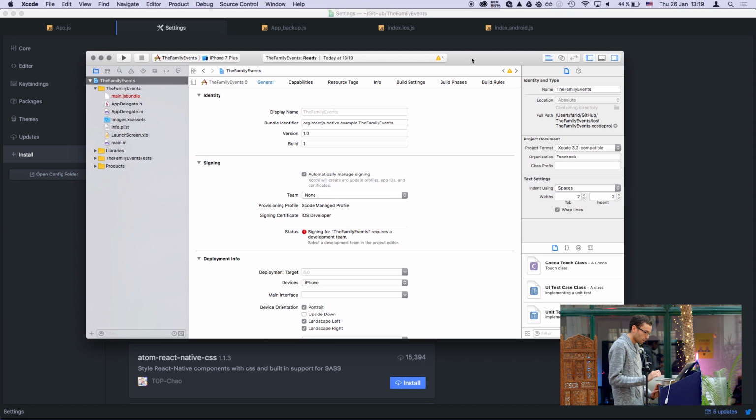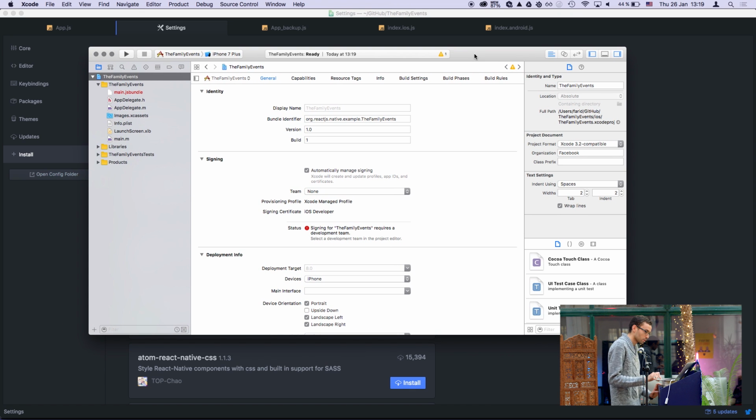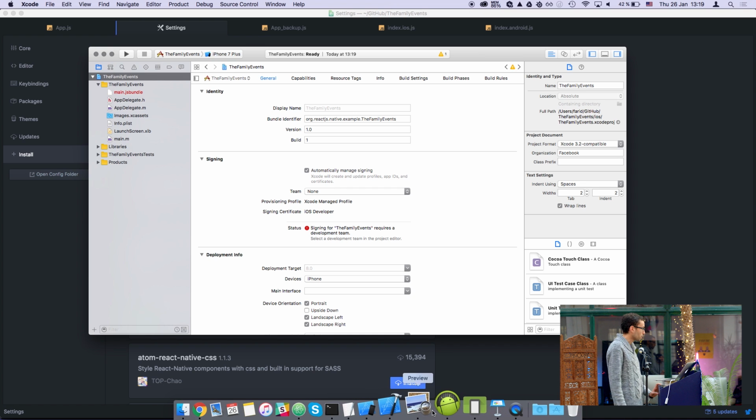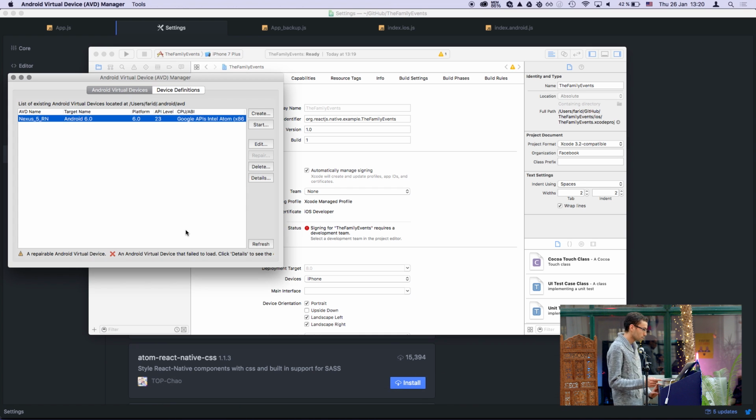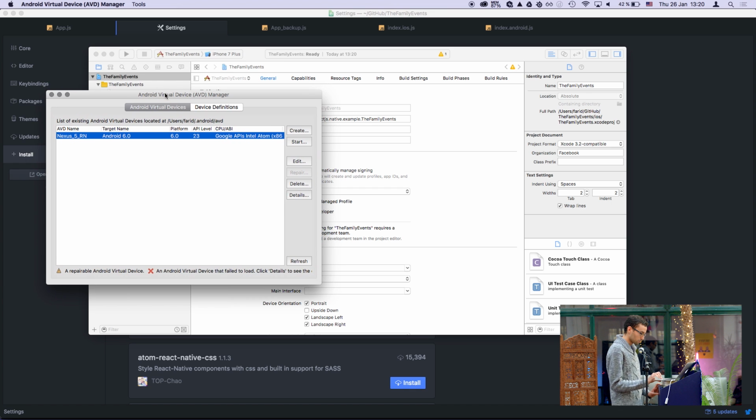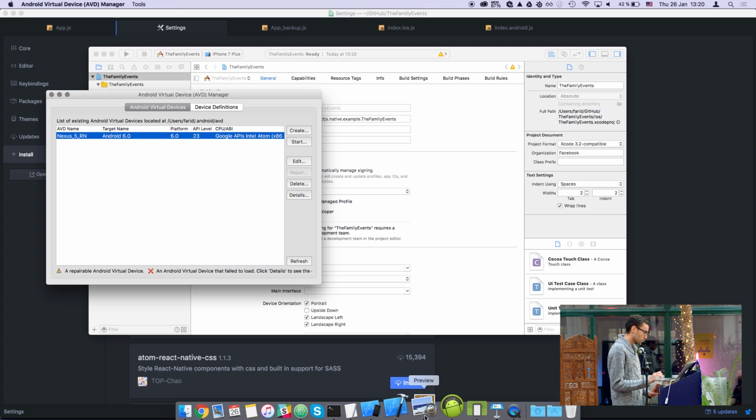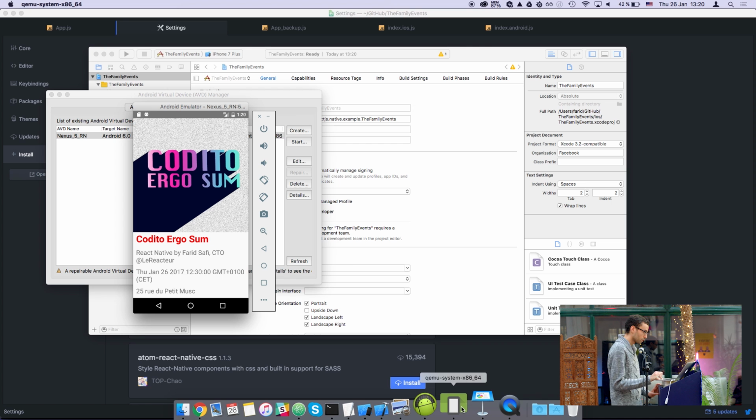Also for React Native, you need, of course, Xcode on macOS to be able to build an iOS application. On Windows, you cannot use React Native for building iOS because you do not have Xcode. So the idea is to develop with Android in this case. And for Android, I have the Android SDK with Android Simulator.